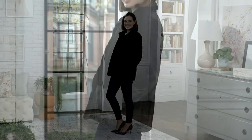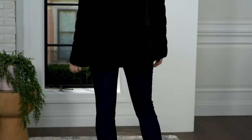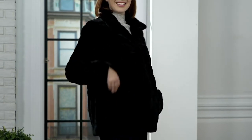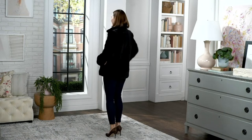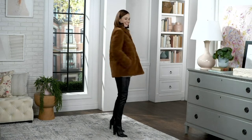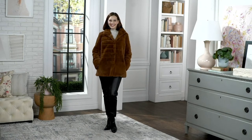All right, we are starting with this coat that I'm obsessed with from Dennis. I actually love it so much that I own it, and I actually brought my own in from home to make sure that I could wear my personal one for you. It is a great clearance price for the very first day. $129.98 for this super luxe, gorgeous jacket from Dennis, saving $70. Five Easy Pays, $26.